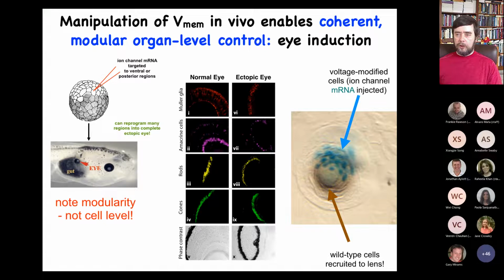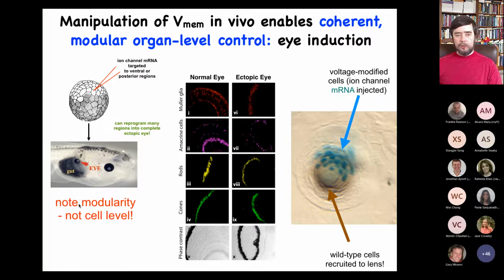So this is an early frog embryo. We take some RNA encoding a particular potassium channel that we chose that was going to set these cells to the same pattern that normally kickstarts eye development. And we can introduce that, for example, into cells that are going to become gut. So here's the endoderm-derived gut. And sure enough, if you introduce that pattern, the local cells, using that pattern as a reference, they will build an eye. And these eyes can have all the same internal components as normal, so retina, lens, optic nerve, all that stuff. And there are two interesting things to note here.